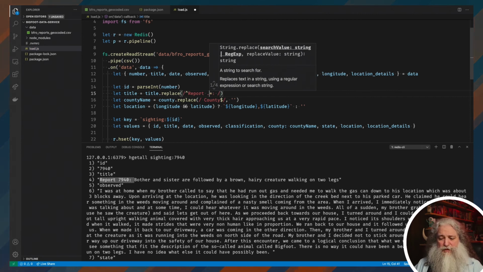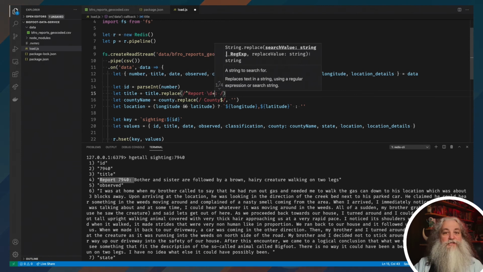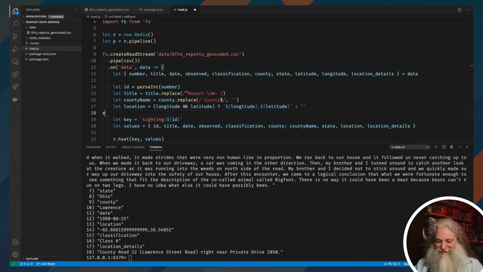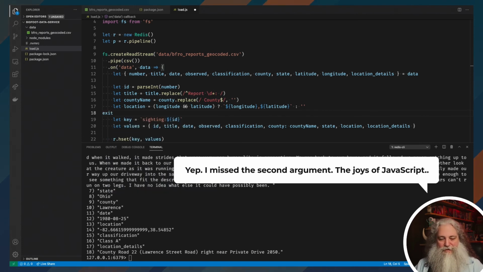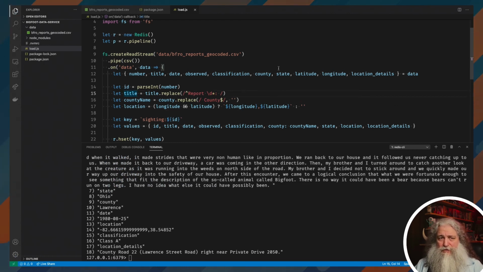I can't remember what the symbol is for. Is it .d? I can't remember. I think it's slash d. So we'll do slash d star. We'll see if that works. We'll see if I can do regexes here on the fly or not. Oops, I did the exit in the wrong place again. We'll let title better.